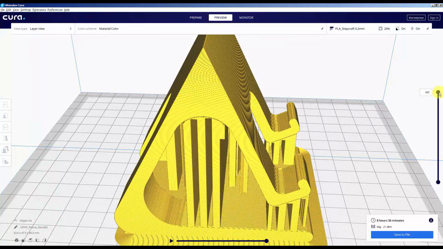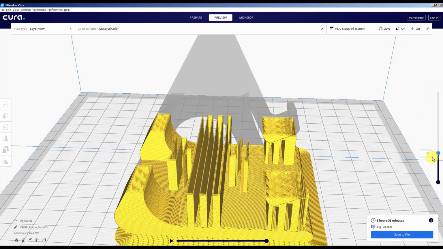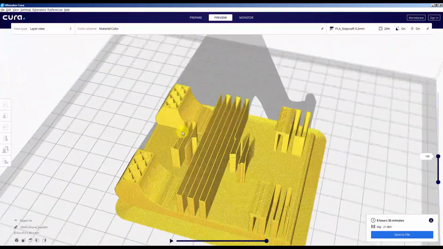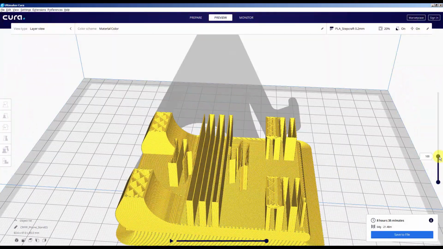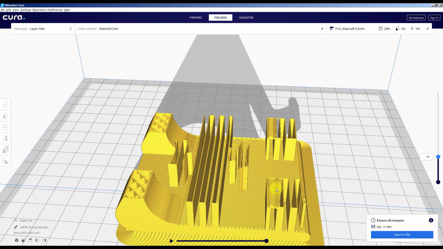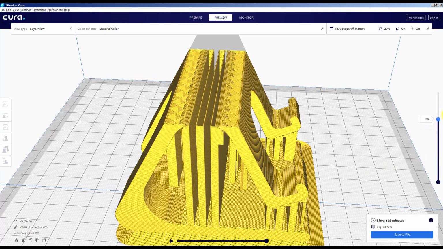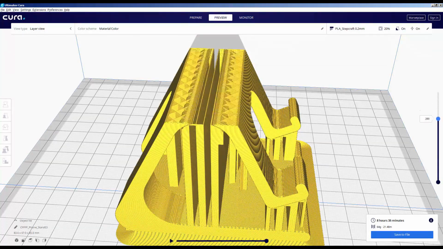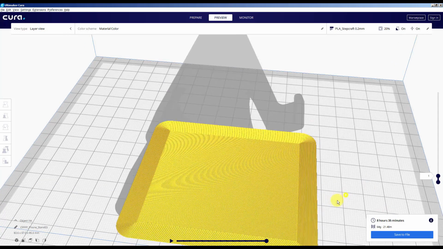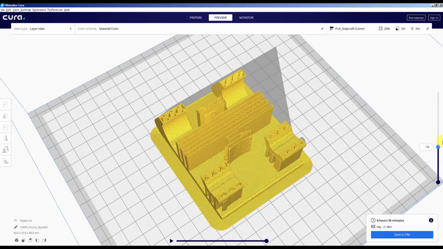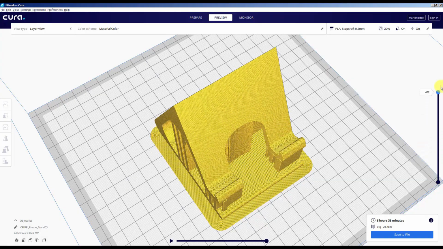If you take a look at how it's built, you can see the supports are hollow, and they are used for supporting the material. These are supports, and when the material starts printing here, you can see that it's filled and starts building up. After, it doesn't need supports anymore, and it reaches the end. So the supports are super important for this kind of object.